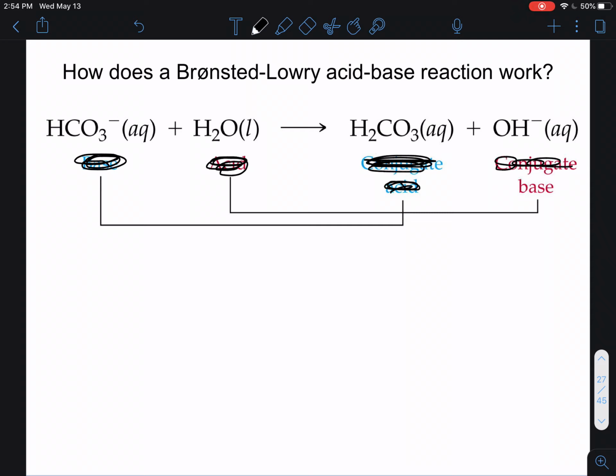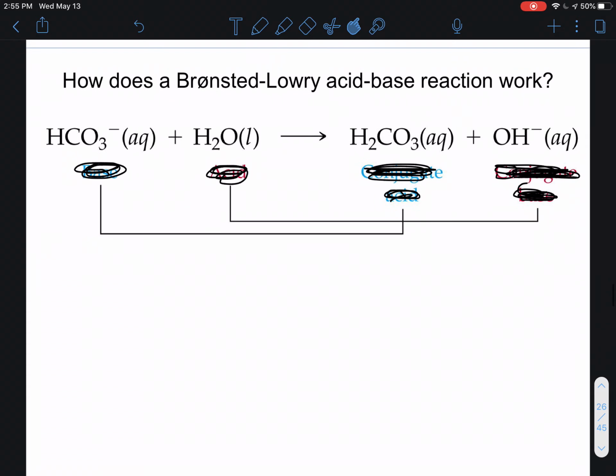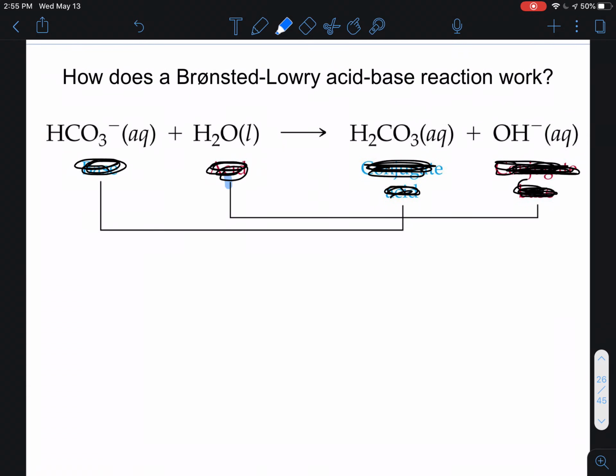You're given a reaction that looks like this. And you have to tell me which is the acid, the base, the conjugate acid, and the conjugate base. The way that I would do this is I would follow the before and after. So we look at water. Water starts off as water, and then if we follow this line, it lost a proton. So since it lost a proton, water started off as an acid and generated its conjugate base. So I'll put lost.